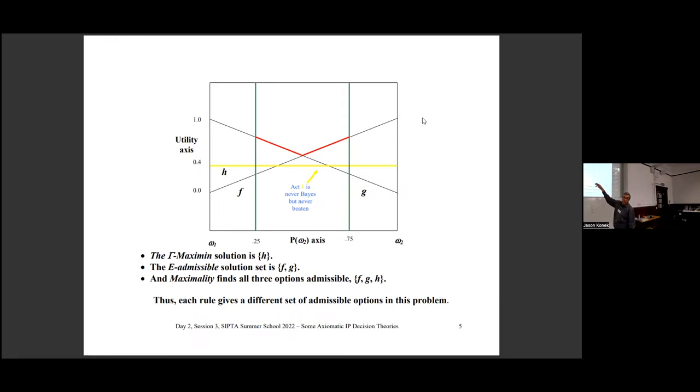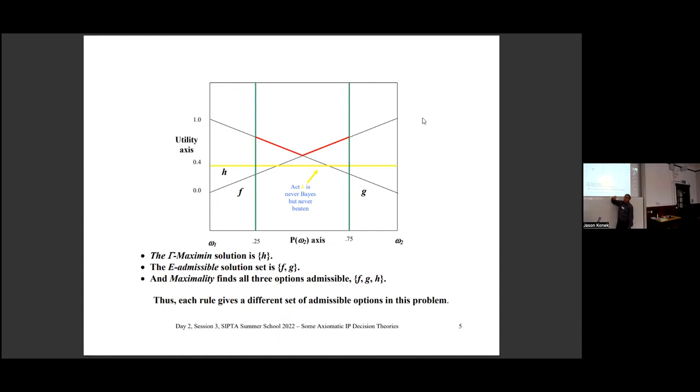What is the graph of the 50-50 mixture of F and G? Well, it's all linear expectation. So if you tell me what the value of the strategy is under omega 1 and what the value is under omega 2, I'll know it's the straight line connecting them. That's the graph of the expected utility. Under omega 1, the 50-50 mixture of F and G is a half times 1 plus a half times 0. It's a half, so it pops up a little bit above H on the left. Under omega 2, it's a half times 0 plus a half times 1, so again a half. So the 50-50 mixture graphs as the straight line parallel to H, up at 0.5. So even though F and G have poor security, their mixed strategy has marvelous security. And it is also Bayes at exactly one point, the 50-50 point. So it squeaks in as Bayes, but only if P equals a half is in your picture.